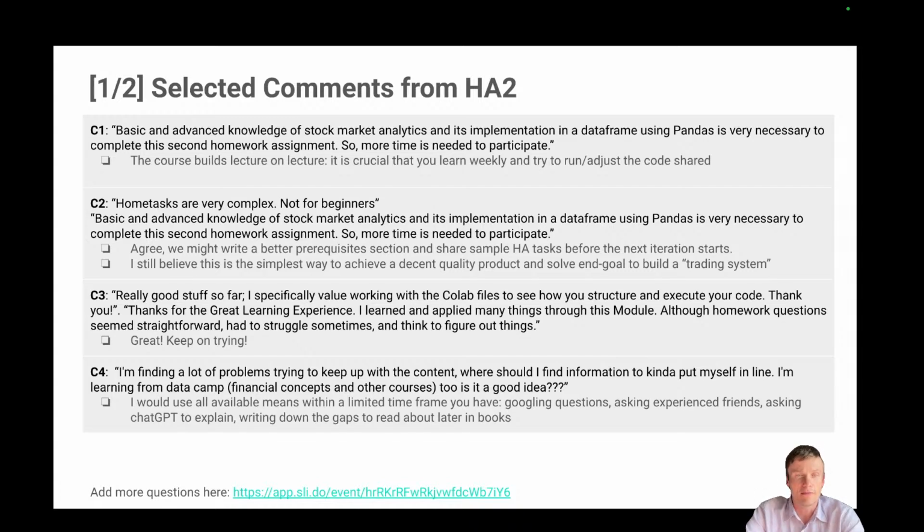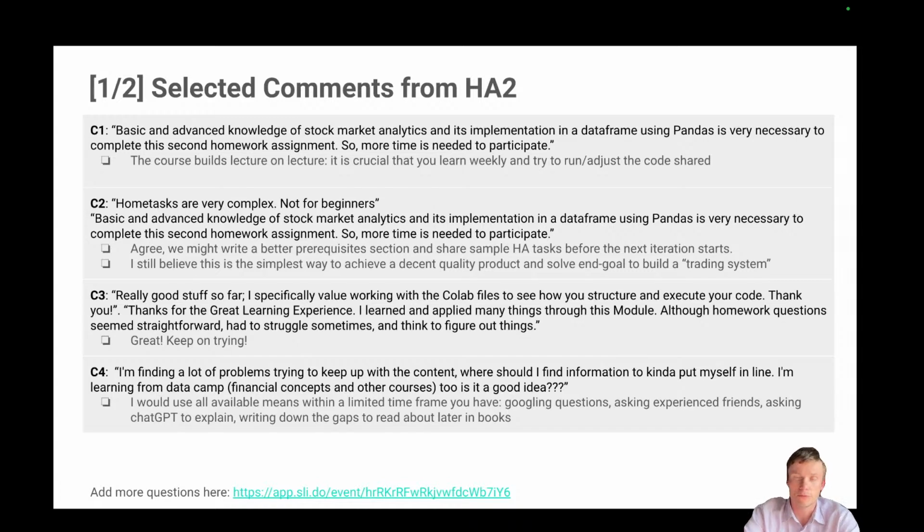Comment number 4, I'm finding a lot of problems trying to keep up with the content. Where should I find information to put myself in line? I'm learning from Zoomcamp too. Is it a good idea? So my recommendation is to learn from everywhere. Just keep in mind that you have a limited time frame. You have deadlines. So just do whatever you need to do to solve the question, to understand this, and to move on.